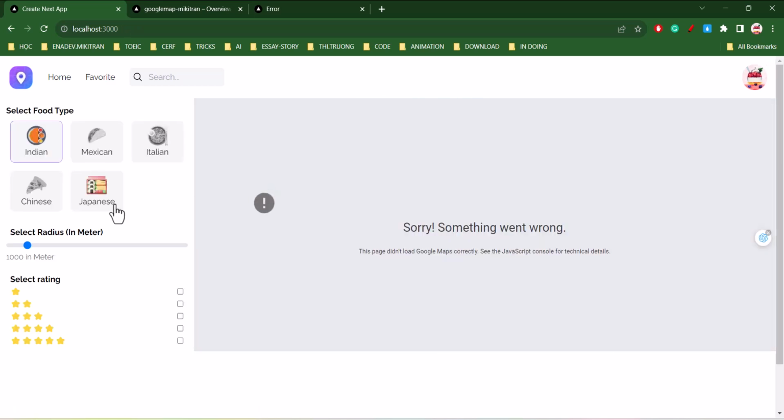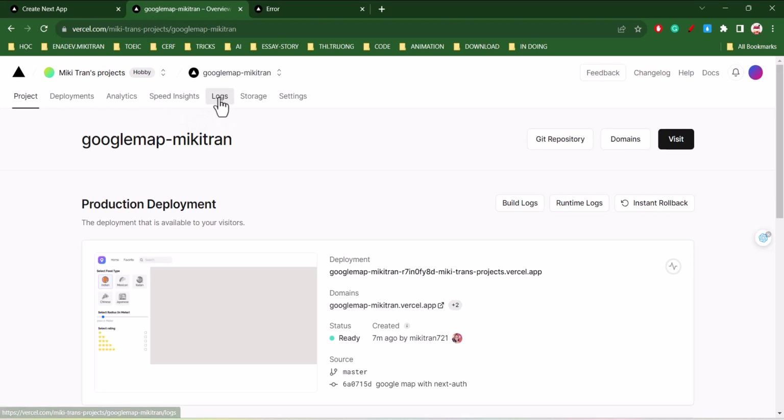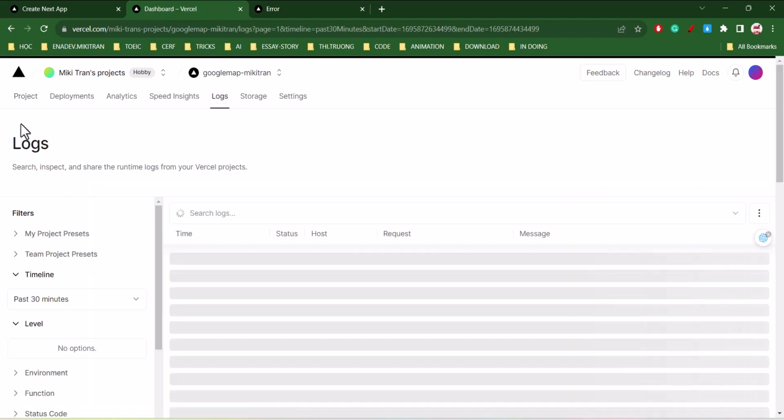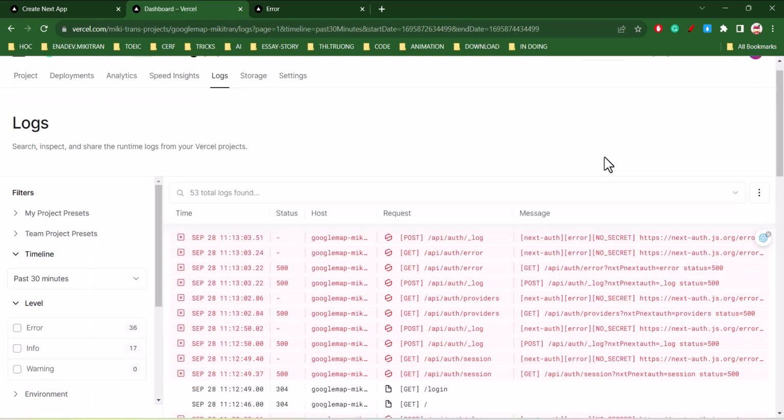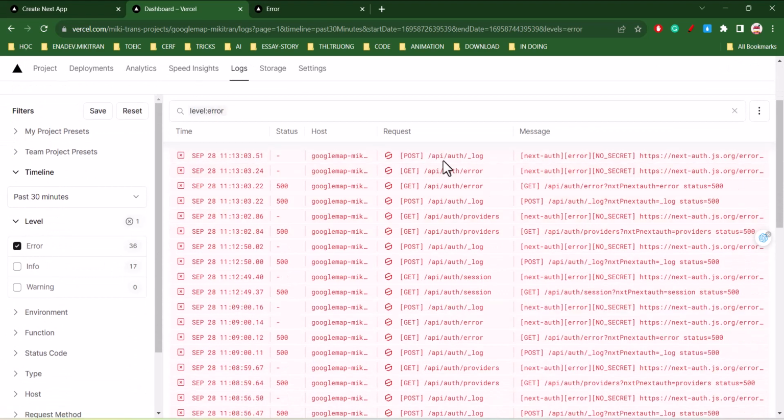Here, this is the home page. With the arrow on the logo, I see the log. Yes, that is the log. It shows the error.